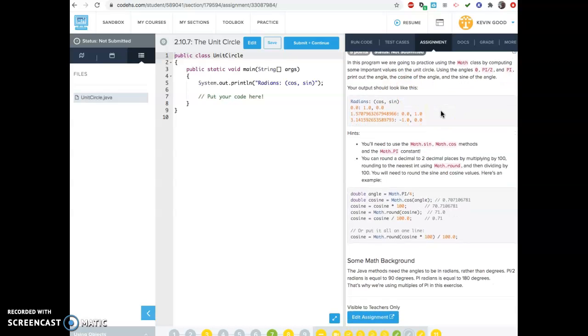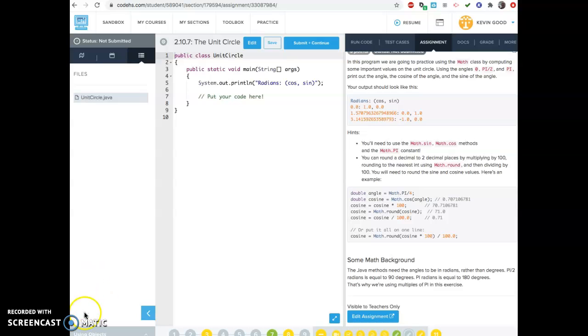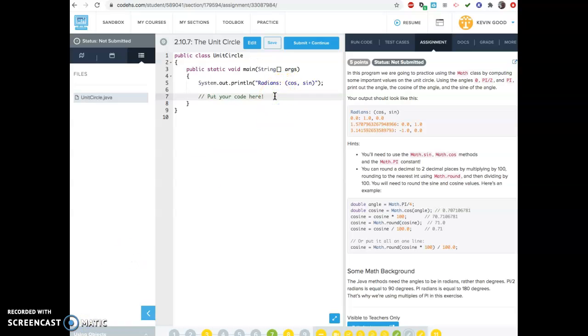So we're going to do the important values on the unit circle. If you've done pre-calc, this should seem familiar. So take a second and read that. Basically we're going to do this 3 different times for the angle 0, pi over 2, and pi. I won't do them all, but I'll at least get you started here.